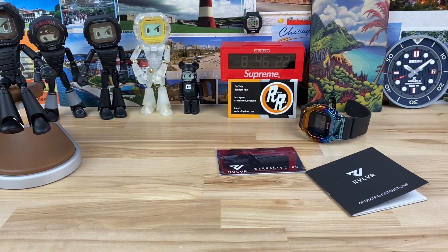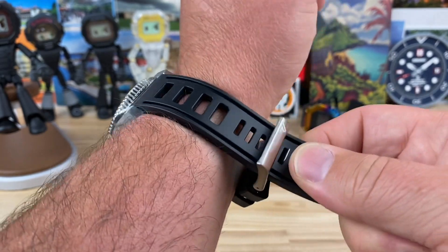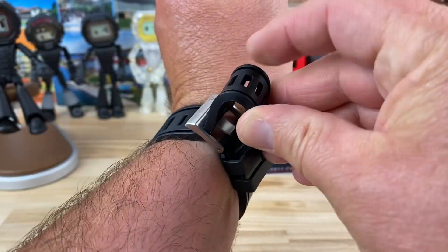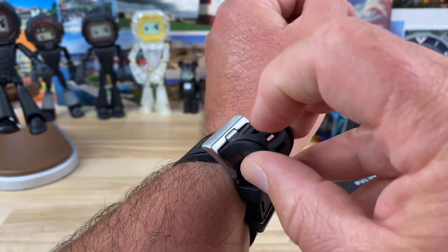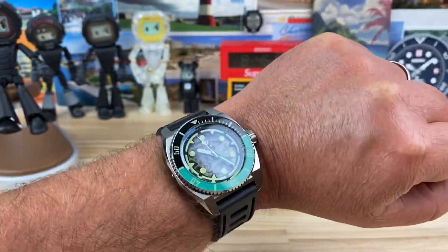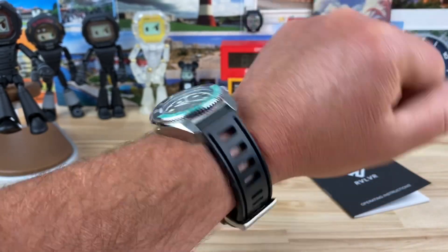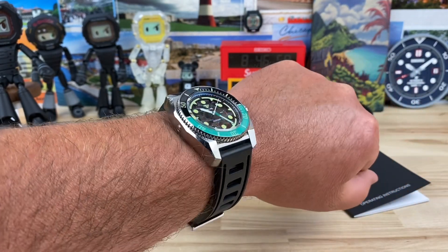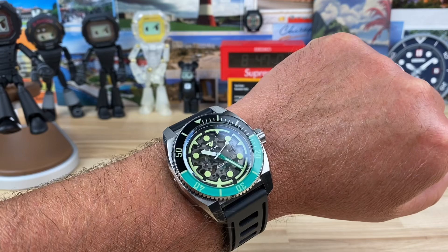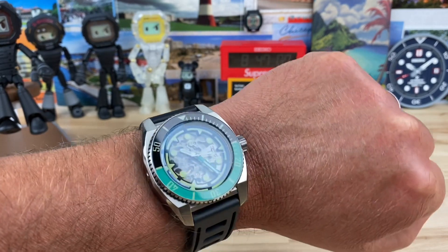Let's pop this on the wrist and then do a loom shot, because the loom is awesome with C3. I'll be honest — I'm not a huge fan of what I'd call isoframe-style straps. I know that's probably a brand name and this isn't technically one, but I don't know how else to describe it. It works fine and helps balance out heavier watch heads, it's just not my preference. Maybe I'd warm up to it. There it is on my 7¼-inch wrist. It wears and looks nice — I suspect it could get some attention and turn heads.